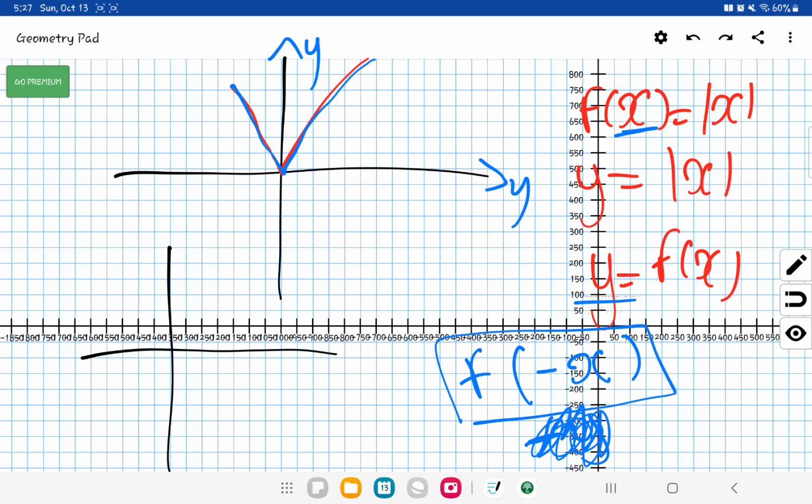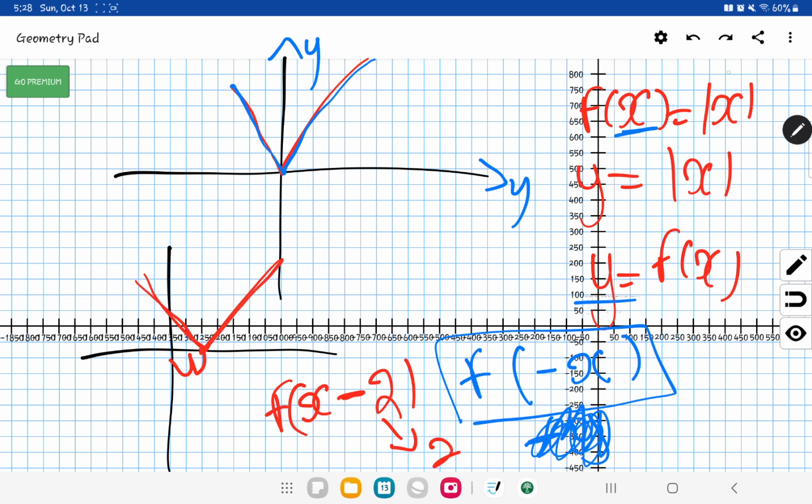Okay, so let's say we didn't have f(x) equal to absolute value of x. Let's say we had f(x minus 2). So usually f(x) absolute value of x would be here. Its vertex is at 0. But f(x minus 2), we're going to move it 2 units to the right. First of all, we take the opposite of minus 2, which is 2. And so we will move it 2 units. 1, 2. So now here is what it looks like.